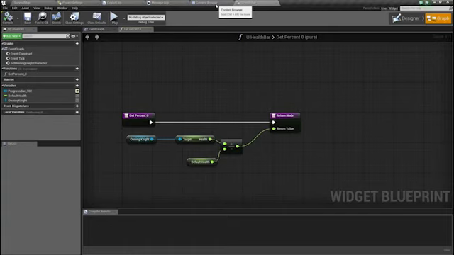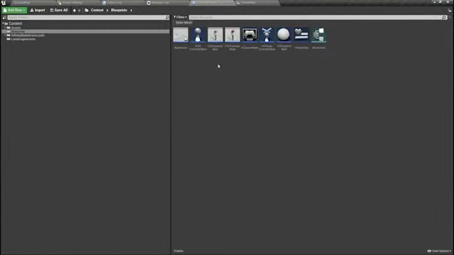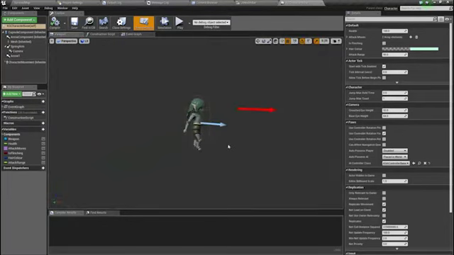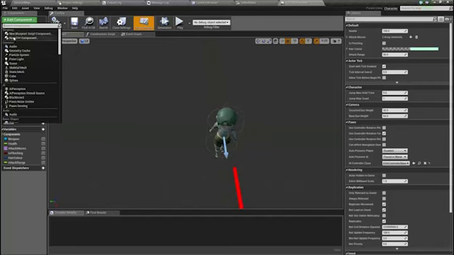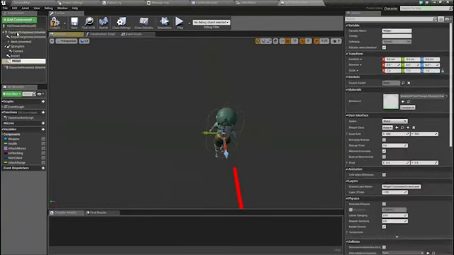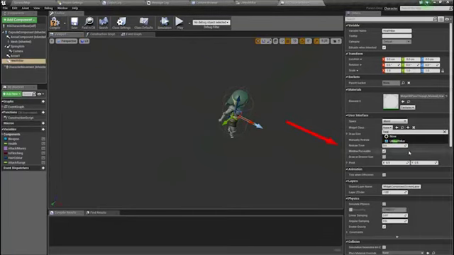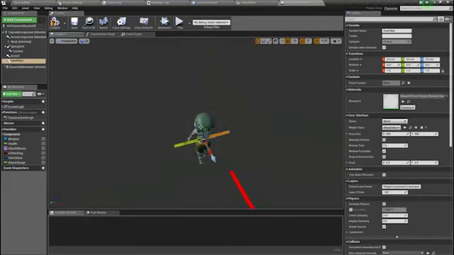And I'm now going to do one final thing, which is go to my character base. And in the viewport, I'm going to add the component itself. So this is going to be a widget. I'm going to call this health bar. Now the health bar is going to be set up as the widget that we've created. So widget class is going to be the UI health bar. You can see that it's visible there.